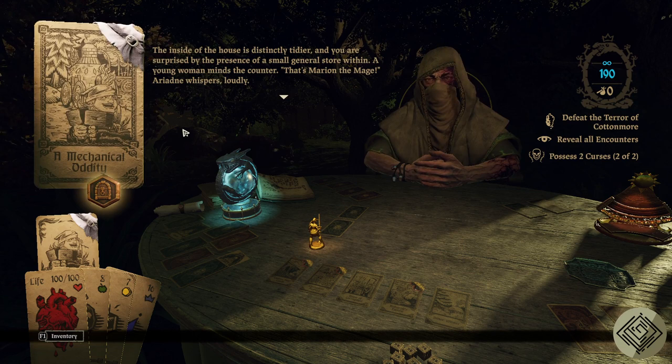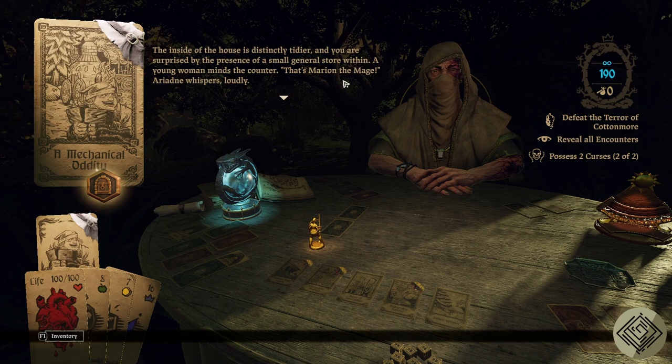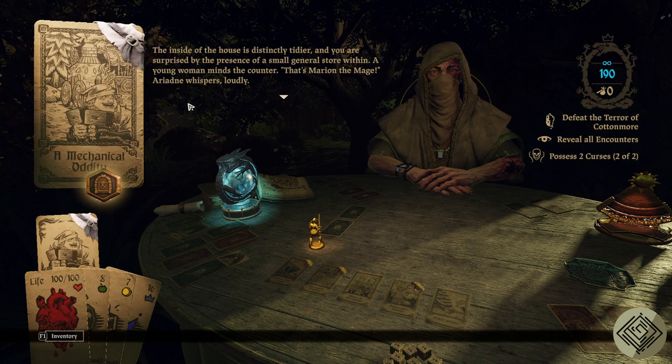Oh my god, I don't have money. A young woman minds the counter. That's Marion the Mage. Oh, we did this before. We beat the fucker up, right? Oh yeah, I think we beat her up or something, because I tried to steal because I didn't have money.